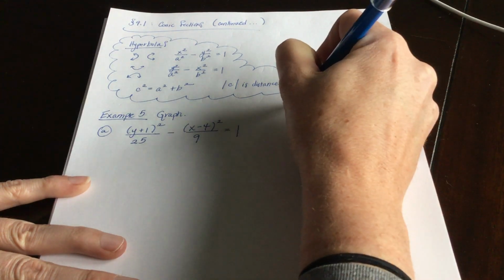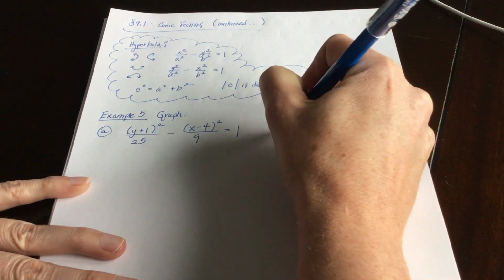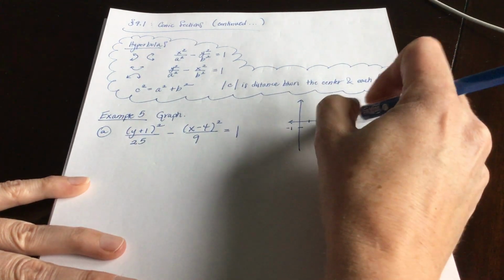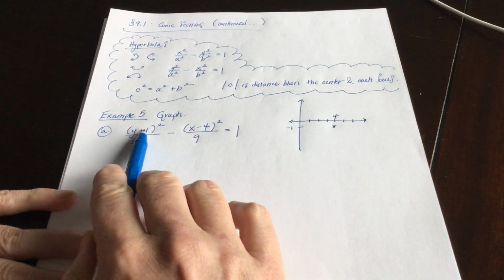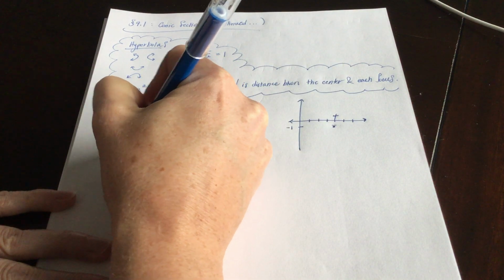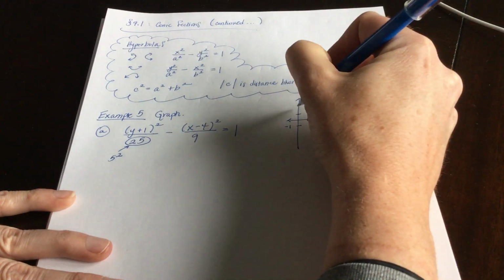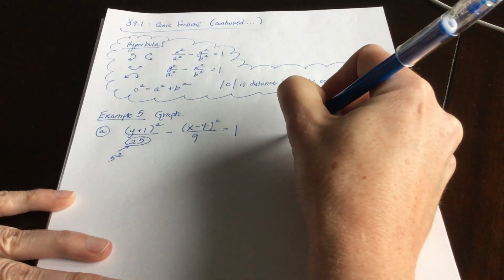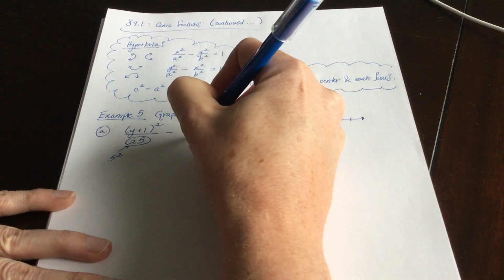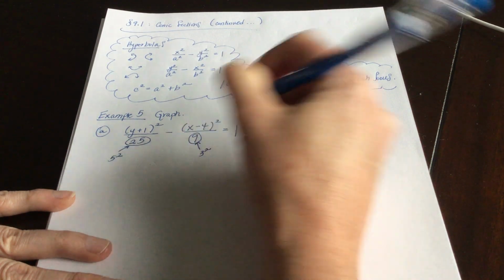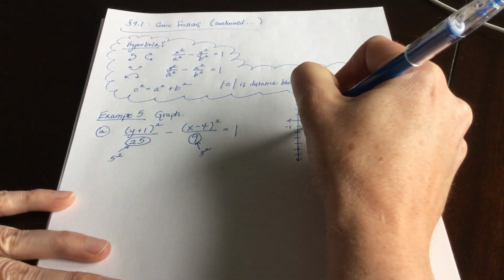About like that. 1, 2, 3, 4. Negative 1. Let's move that to here. There we go. Okay. So 25, of course, is 5 squared. So you're going to go up 5 units, 1, 2, 3, 4, 5. Down 1, 2, 3, 4, 5. 9 being 3 squared helps you to go 1, 2, 3, 1, 2, 1, 2, 3, I think.